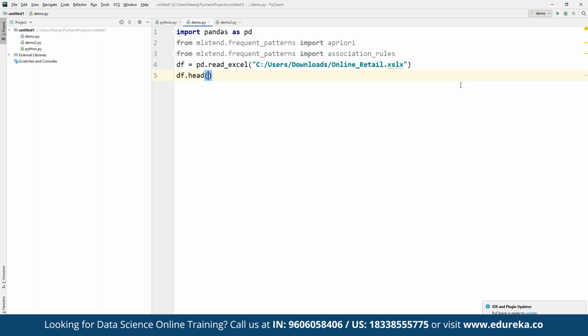Now once we have access to the data set, the next step is going to focus on data cleaning, which will include removing spaces from some of the descriptions that we have. So instead of using the data frame head, we are going to use the data frame and add a short description here. Basically we are going to work on data cleanup, which includes removing spaces from some of the descriptions, and then we are going to drop the rows that don't have invoice numbers and remove the credit transactions as well.